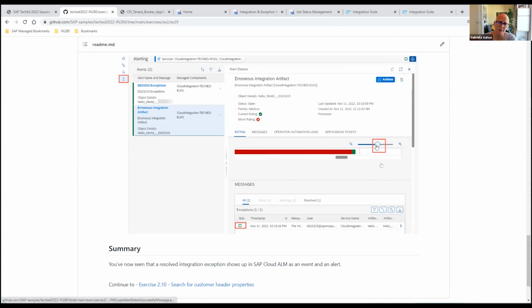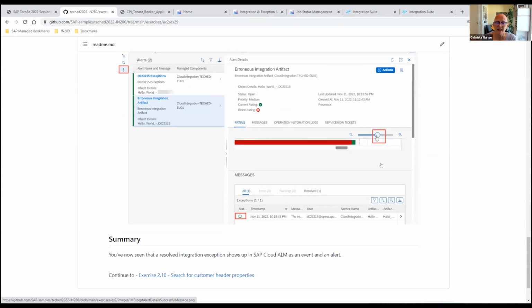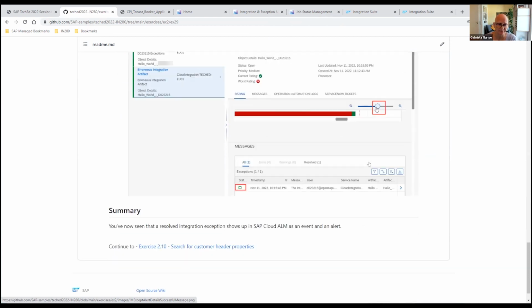So in this example, you have seen that we had an exception, this red bar, and several times later, someone has resolved it. I have resolved this issue, corrected the channel IDs of the Process Direct adapter, and then the status of this alert is switching from error to OK. And therefore everything is fine. In this case, an ops person, for example, would confirm this alert under actions, and all is fine.